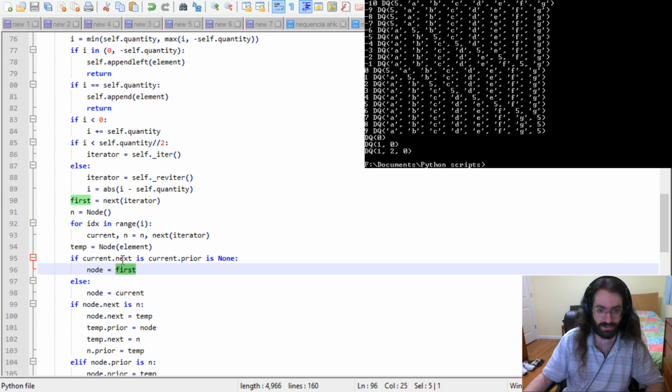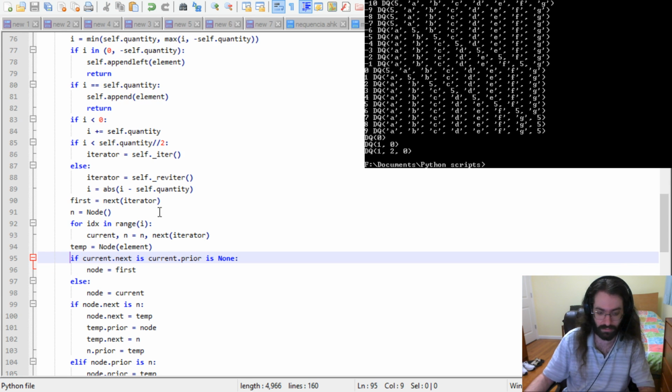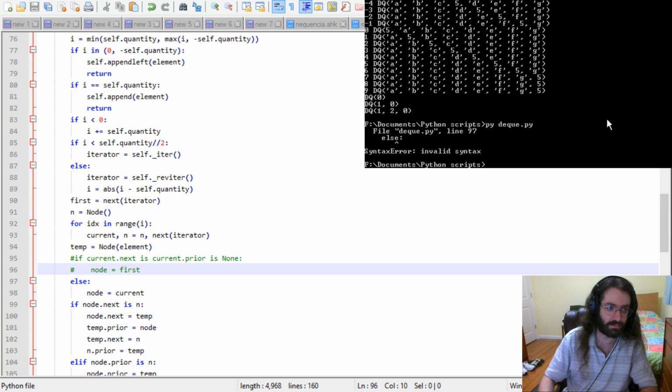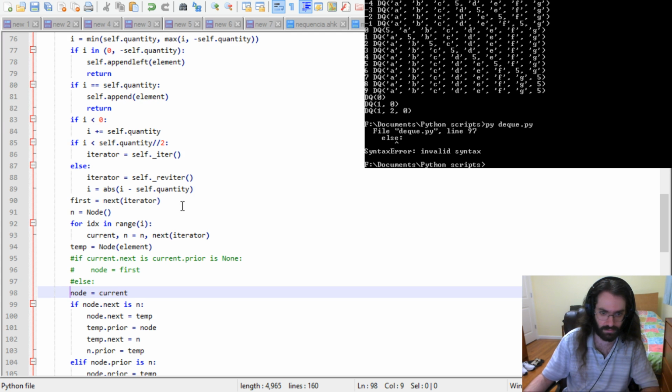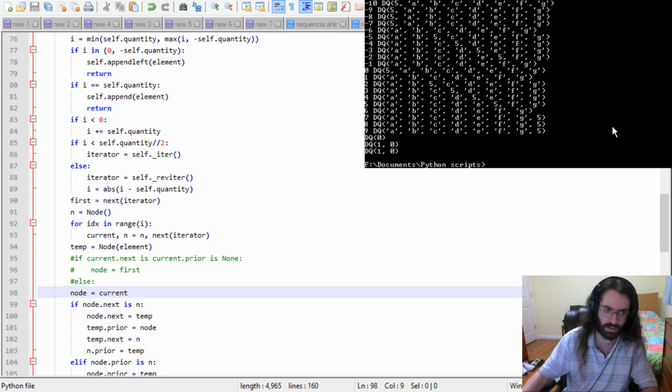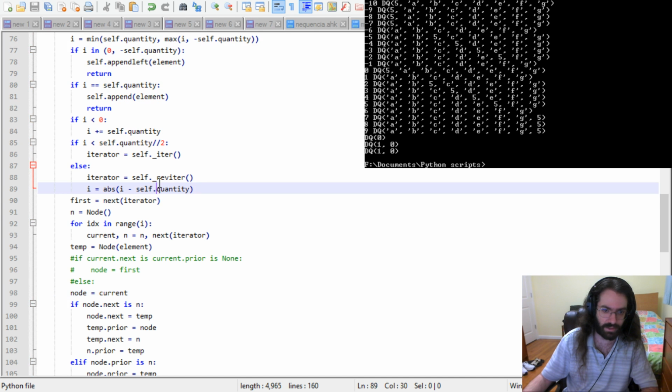Node might be first, so this is if we want to go with the first one. We're just going with the first one or a subsequent one. I think that should just be fine. Because if I take this out, we have a bad day, right? I have to set it to something, don't I? It's got to be something. 555. Yeah, it's got to be something.